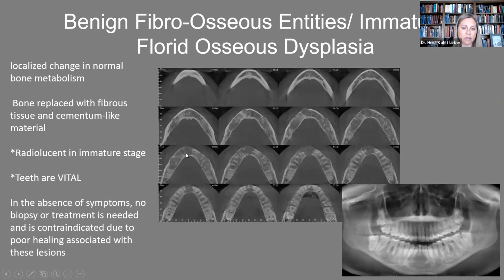So this is classic for a very immature or early on florid osseous dysplasia, so that expansion and thinning of cortical borders. So it's something where if we see multiple of these, we have to think this is one particular entity. We have had cases come in where the patient has had half of the jaw removed because they had a history of a large cyst. And now you can see in the remaining half that they have fibro-osseous dysplasia.